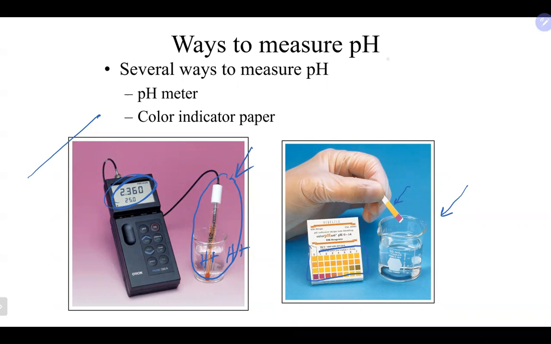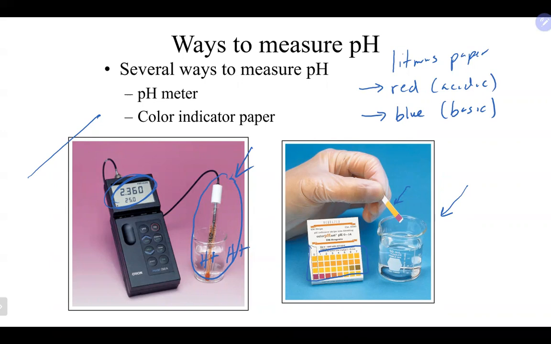Also, at times with acids and bases, we do use litmus paper. Litmus paper does not tell you a pH or anything like that, but it will tell you whether or not the solution is acidic or basic. Typically, if your litmus paper stays or turns red, it's acidic. And if your litmus paper either stays or turns blue, it's basic. So we could sometimes just use litmus paper if we're not really interested in the pH of the solution, but just want to know, is it acidic or basic? You dip a little bit of the solution onto the paper and it will turn or stay blue or red, and it will tell you whether it's acidic or basic.